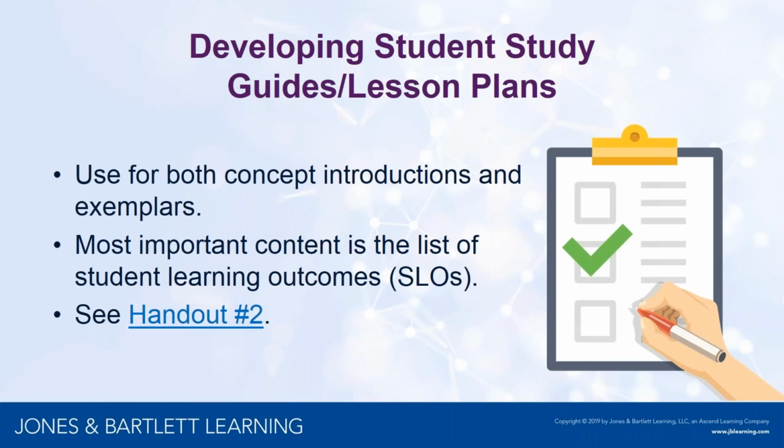So we want to use this lesson plan, very important to use for both concept introductions and for the exemplars. So some people call this a student study guide. You certainly can call it that, but this is the document that really tells the student and faculty, here's what we're talking about. So this particular lesson plan, the students have already had the concept introduction of cognition, and now we're moving on to talk about Alzheimer's disease, which is, of course, the exemplar.